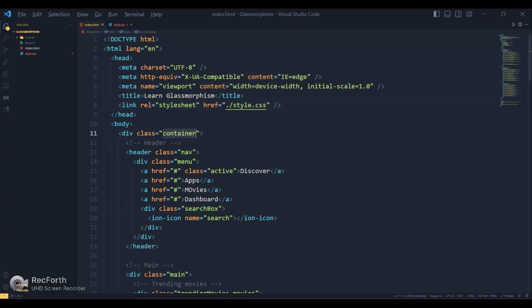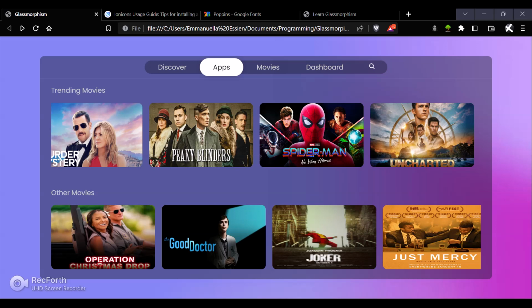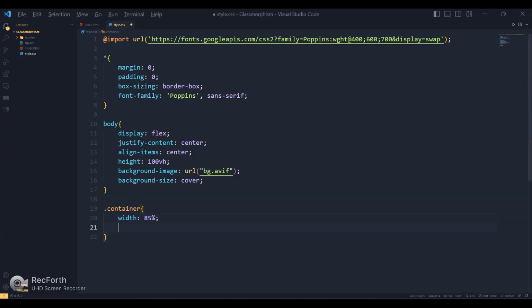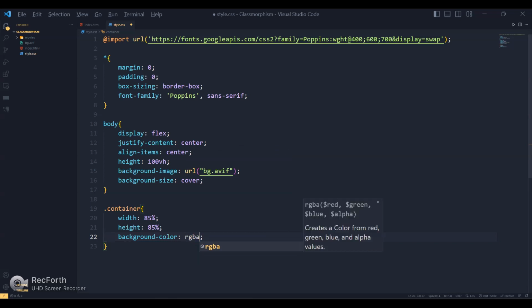So next we're going to style the container, and to ensure that I am using the right words. Starting container, I'll give it a width of 85%, and the width of 85% is this width from here to here. As you can see, if it's 100%, it would probably cover the whole screen from this side to this other side. But because it's 85%, it's just covering here. We also make the height 85%, which is not covering the whole screen, just from here to here. That's the container we're dealing with.